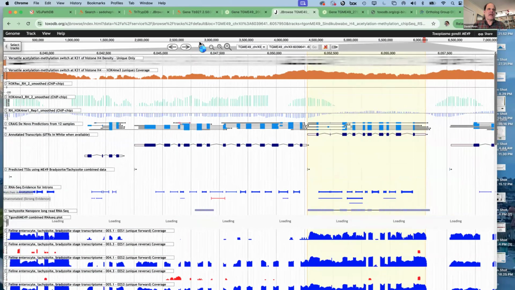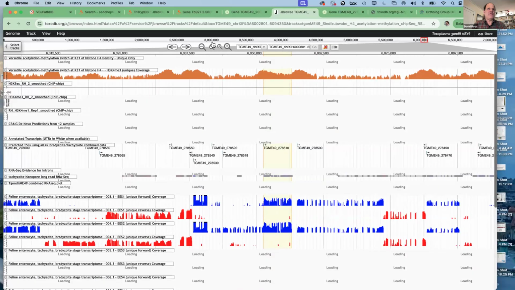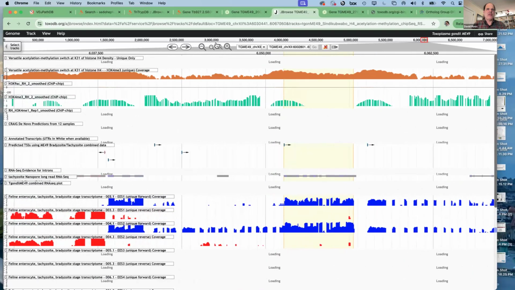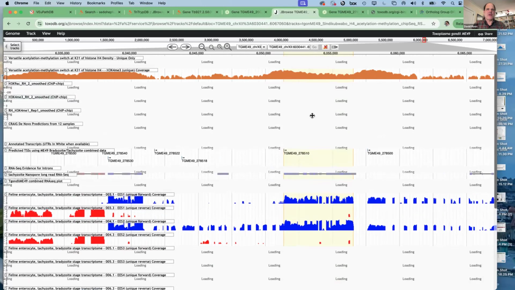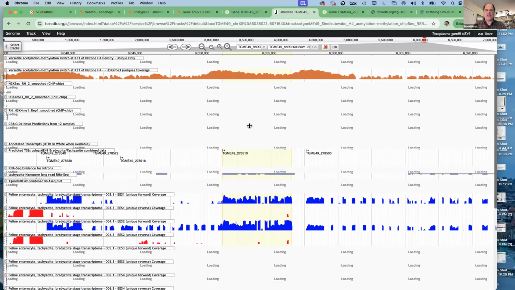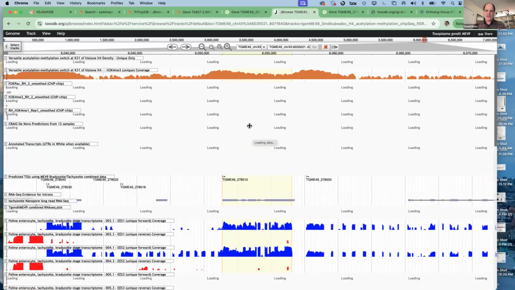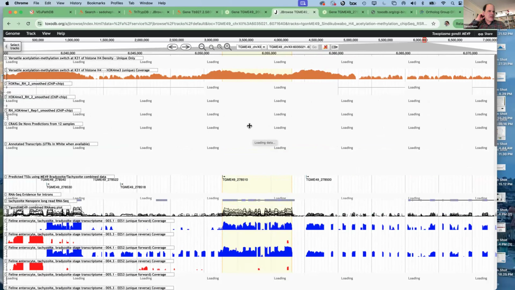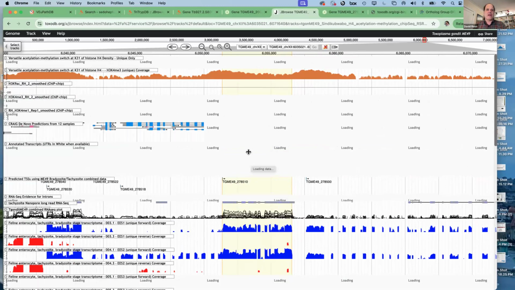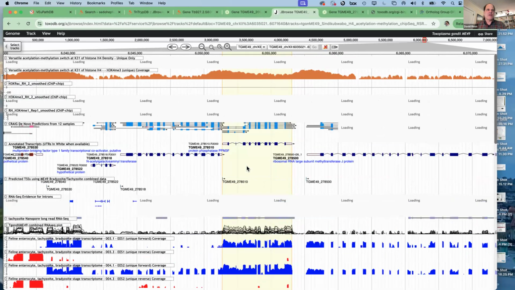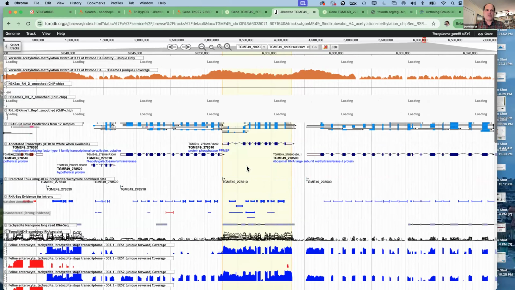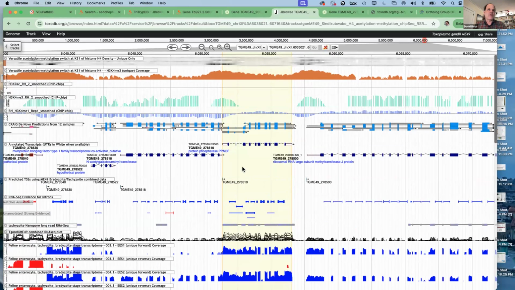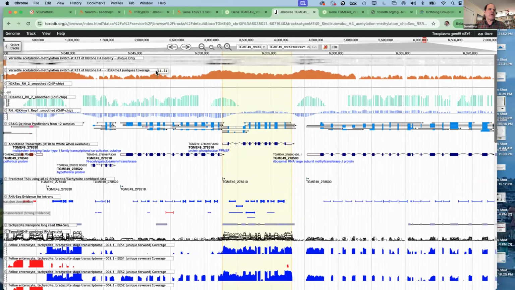All right, so we are looking at a different gene now. A gene that my group had been looking at, one of the ones in our assigned list. And I should mention, I know there was a lot of discussion about things not loading properly. We highlighted that this might be a problem because 200 people are trying to do the same thing at the same time. In our group, we just reloaded the page a couple of times and had no problem being able to visualize everything that we were wanting to look at. But that may not always be the case for everyone.